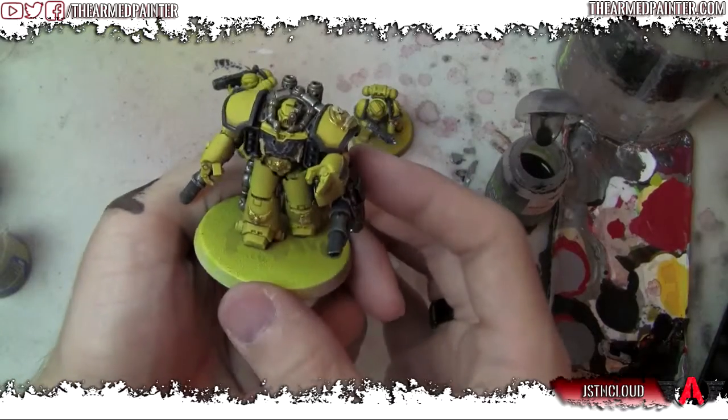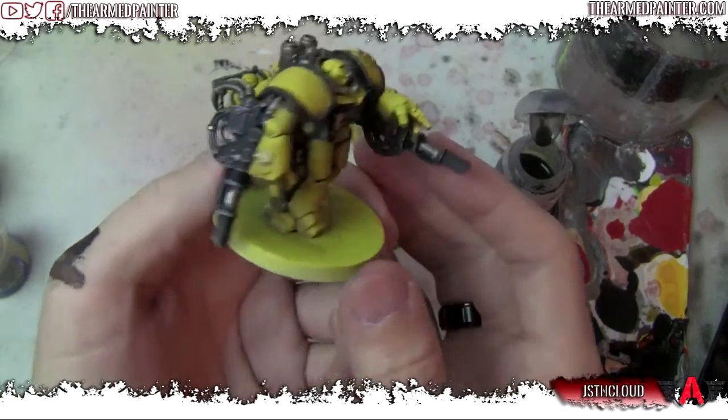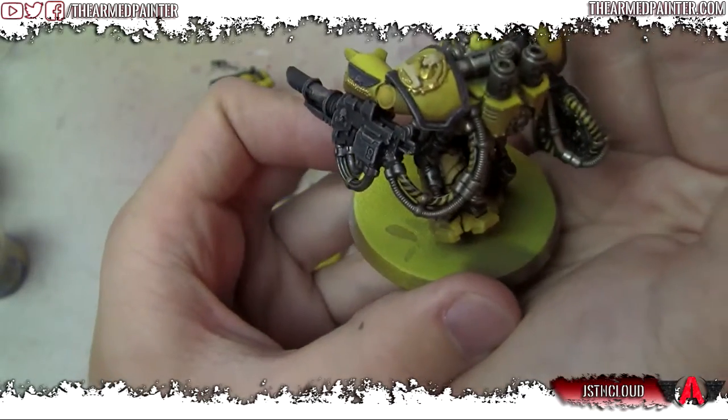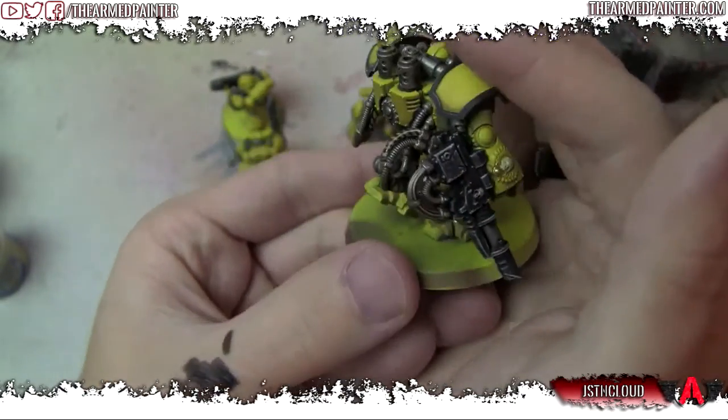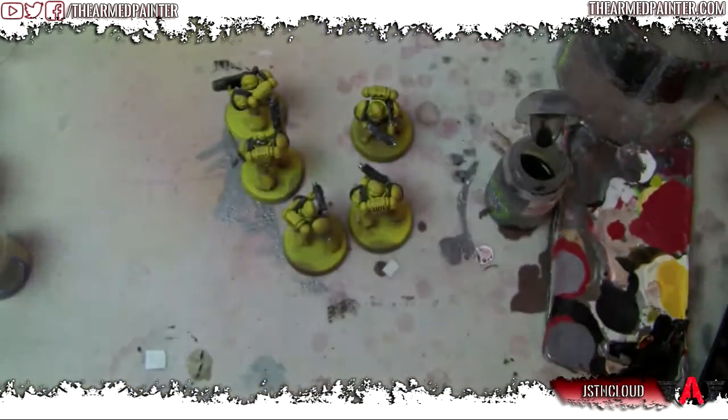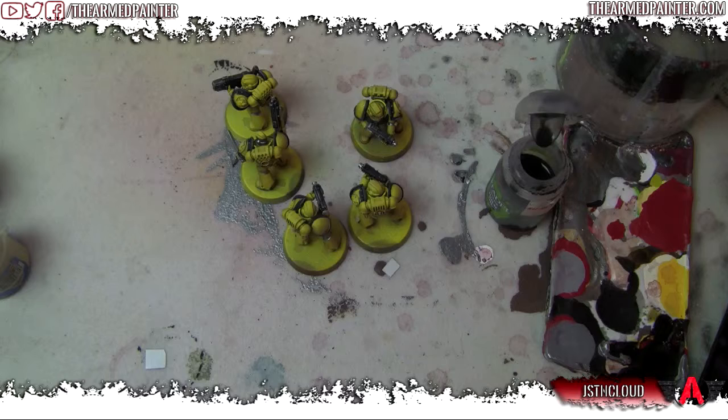your Centurions that are pretty close to being finished. Last thing I was really working on them was washes and the hazard stripe tubes. So some little hazard stripes on there. Gun tubes and stuff. Yeah, it looks really good.